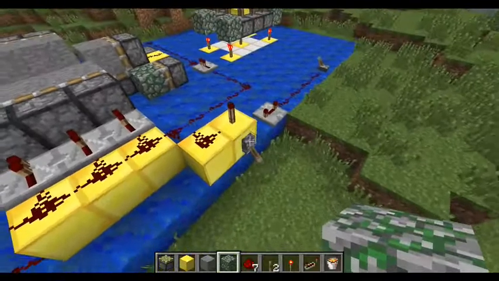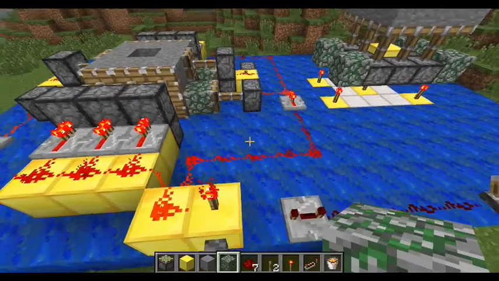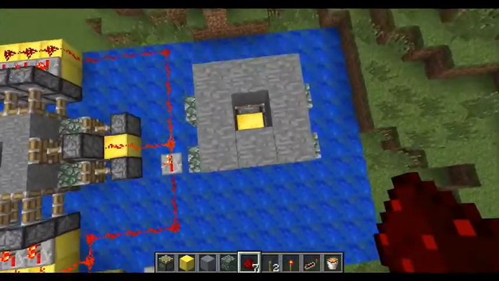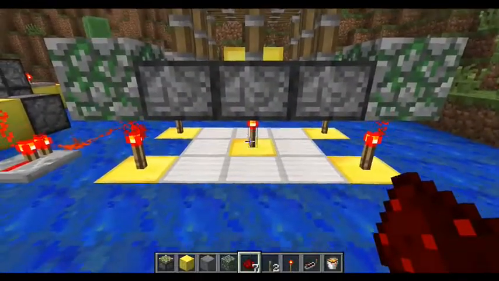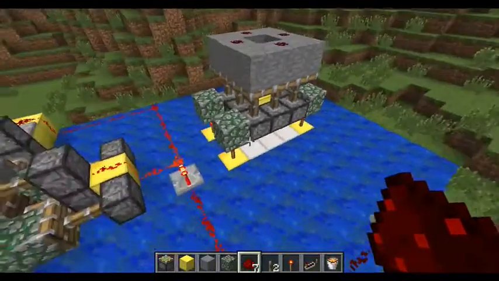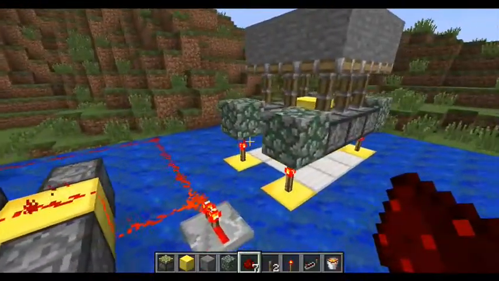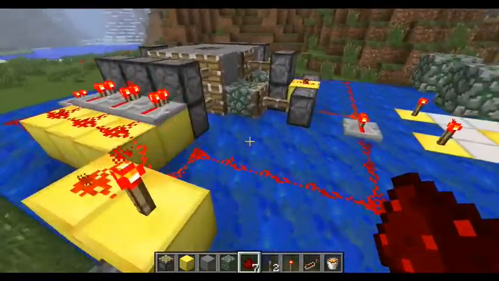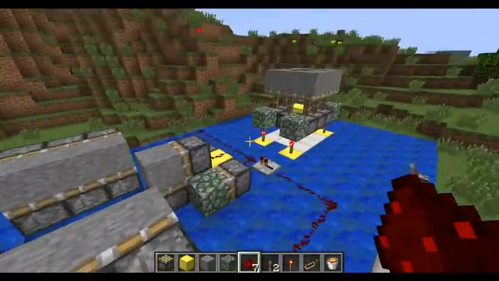But now, the little problem I had was that these four are controlled by the middle torch, and all the corners are controlled by the torch attached to the mossy cobblestone here. So the problem would be that when I push the blocks back, this would happen.